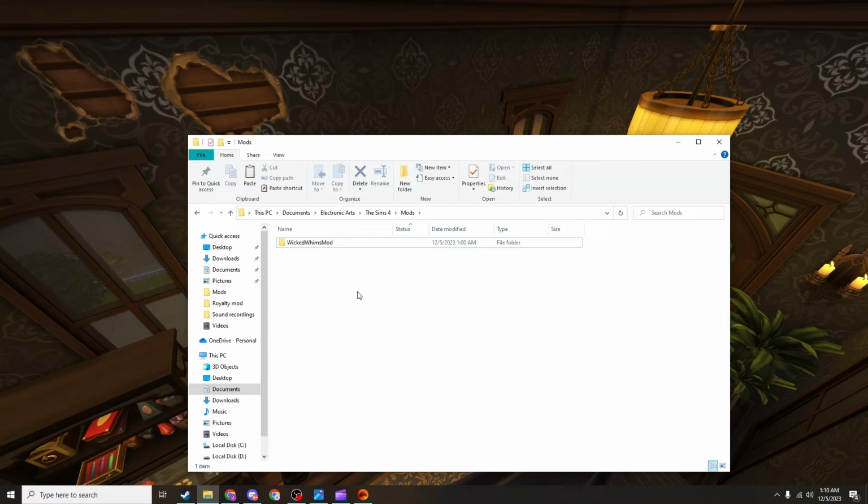I do want to stress that you should be starting a new Sims game, like a new save, in order to test this out. Because if you're testing it out on your current household or your current saves, ones that you have the way you like them, a mismatch between what your current mods are versus what you were using when you saved or were playing that will cause an issue for you. So make sure you are doing this with a new game or a throwaway game that you don't really care about the mod settings of. And there should be zero issues with this mod in the folder by itself.